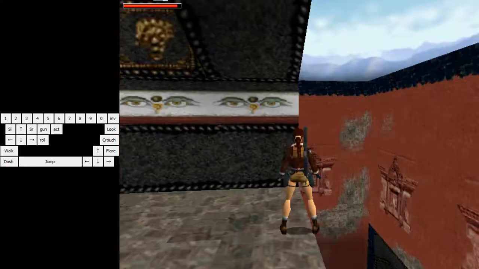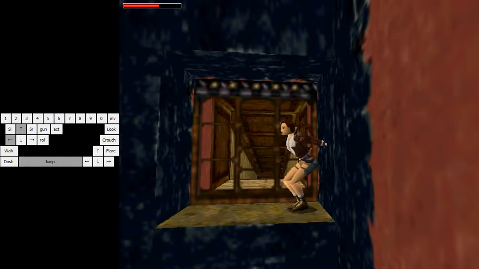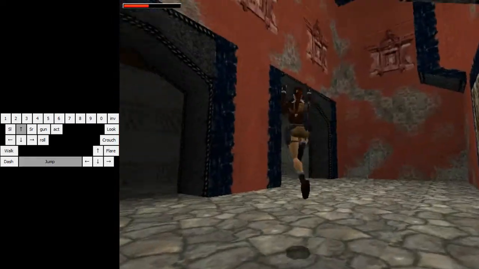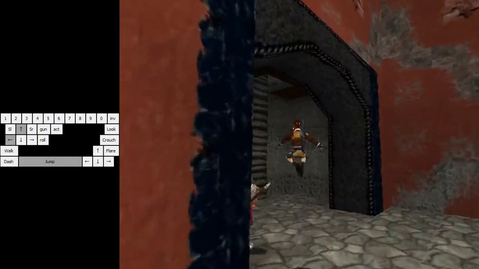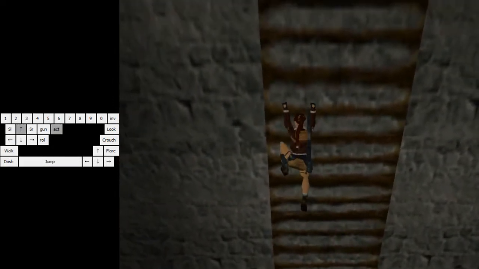Okay, I'm going to make it, I swear. Okay, easy. And then you immediately do a standing jump, and you will lose a bit of health, so if you don't have a lot of health, just use a med.